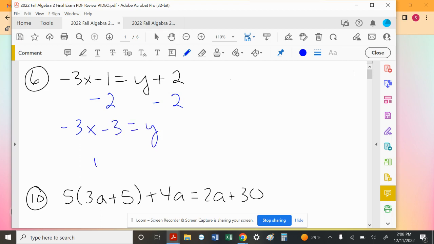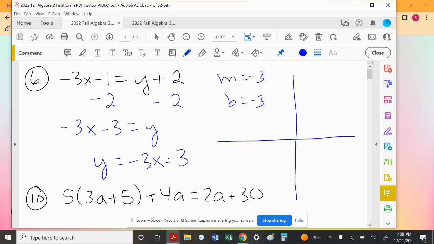And now I have an equation which looks like an mx plus b type of equation, where my m is negative 3 and my b is also negative 3. So that's pretty easy to graph. So what I would do in this case is 1, 2, 3. So that's my b value. The negative 3 tells me, remember that's 3 over 1, that I go down 3 and over 1 to the right, and then I would graph that like that. So that's what it would look like. And that's all I need are 2 points whenever I'm doing those types of lines.